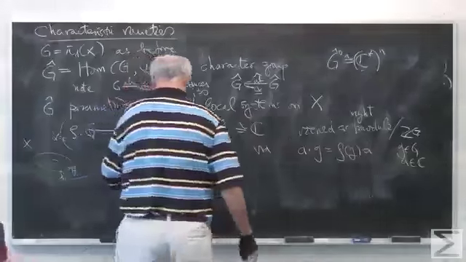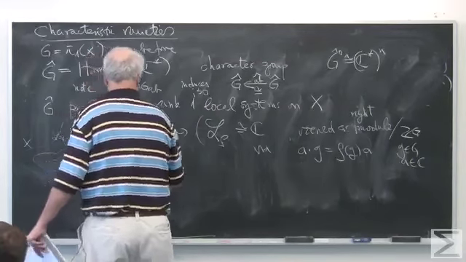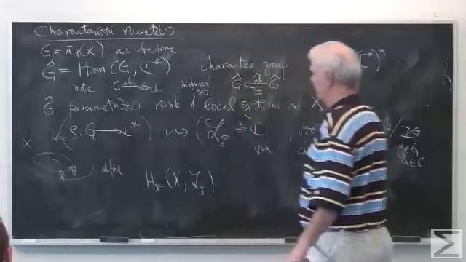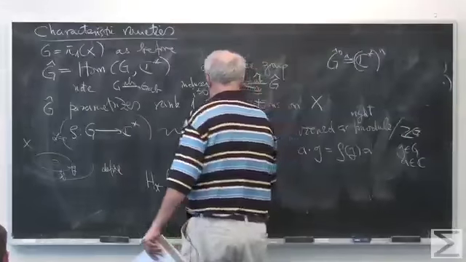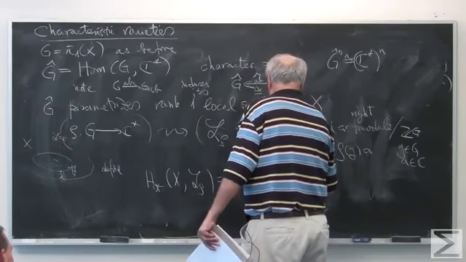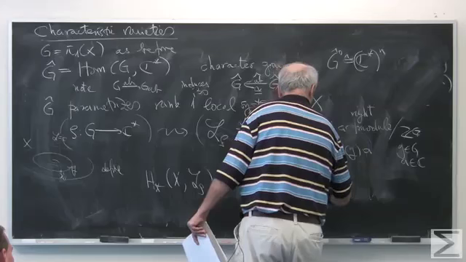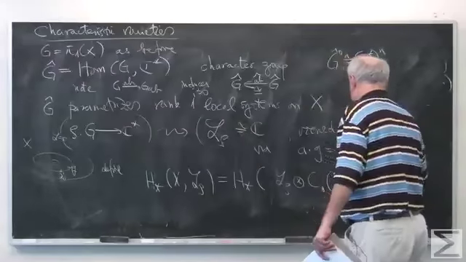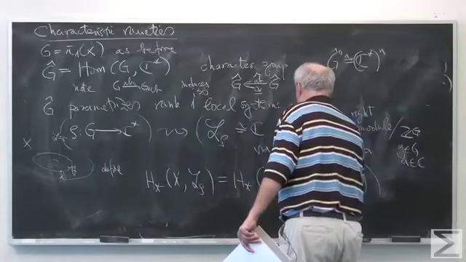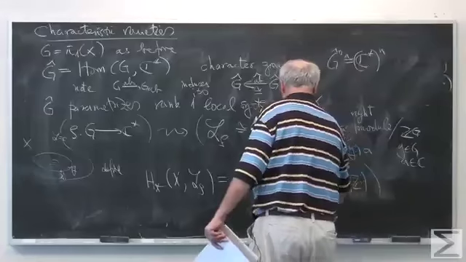All right. And then you can define the homology of X with coefficients in this rank 1 local system. This is the homology of, you take the chain complex of the universal cover, which is a chain complex of left ZG modules. Let me do homology right now. You can do both versions, but let me do homology.